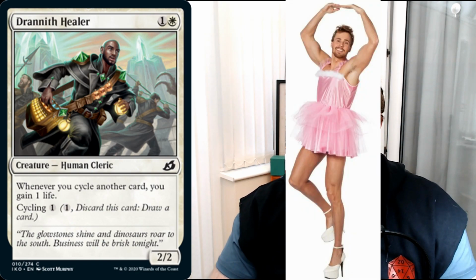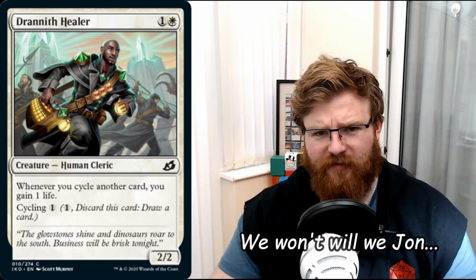All about cycling. Drannith Healer. Another 2 mana, cycling for 1. It's a 2/2 for 2. Whenever you cycle another card, you gain a life. Potentially mix it up with a bit of life gain. We'll come on to life gain at the end.